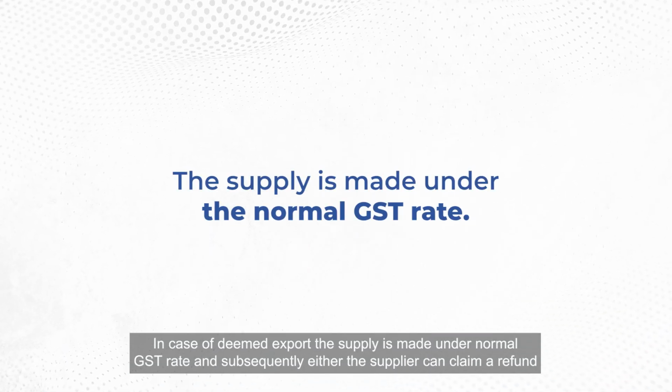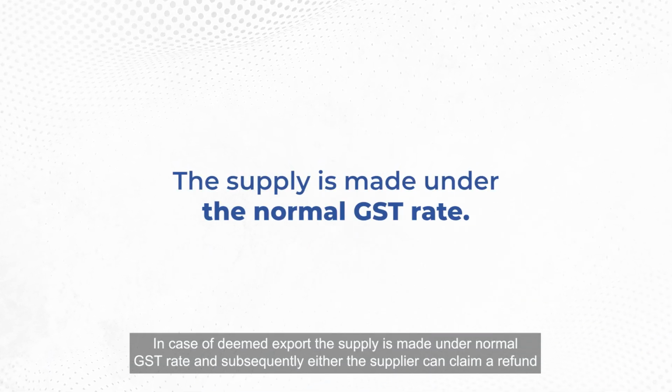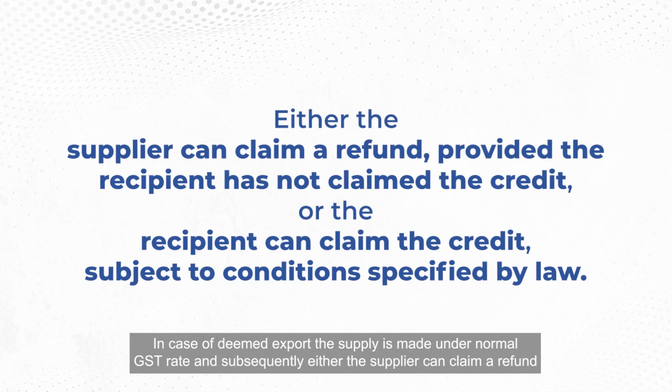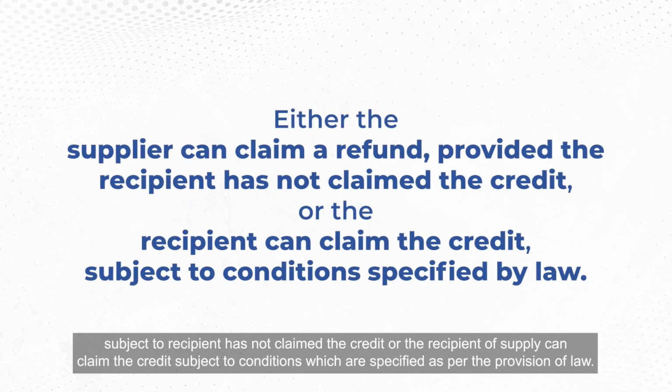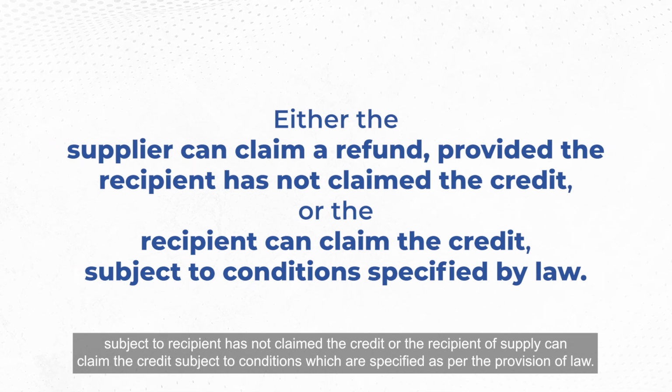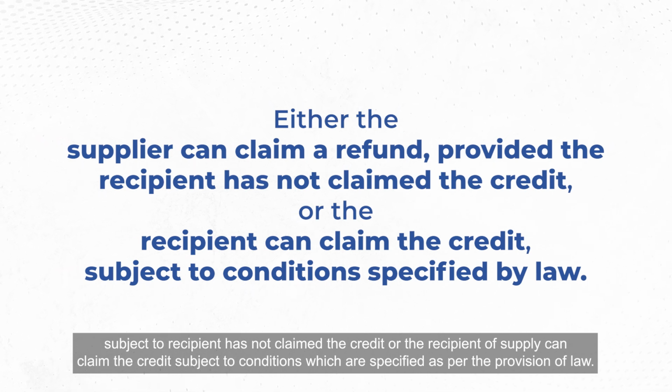In case of deemed export, the supply is made at normal GST rate, and subsequently either the supplier can claim a refund subject to the recipient has not claimed the credit, or the recipient of supply can claim the credit subject to conditions which are specified as per the provision of law.